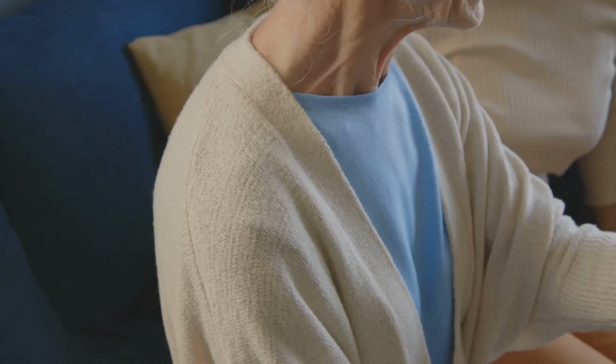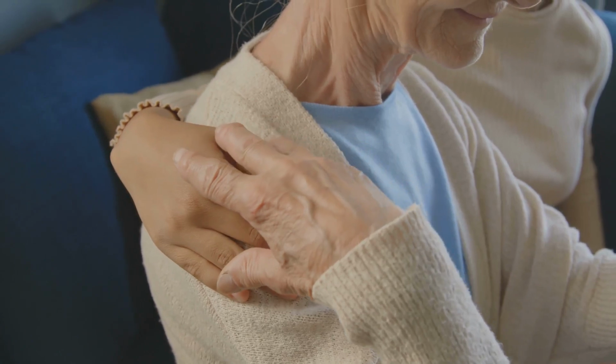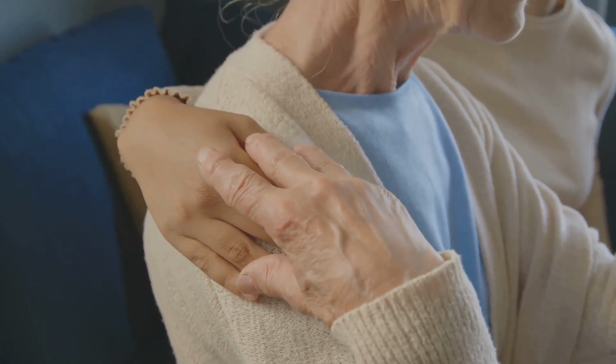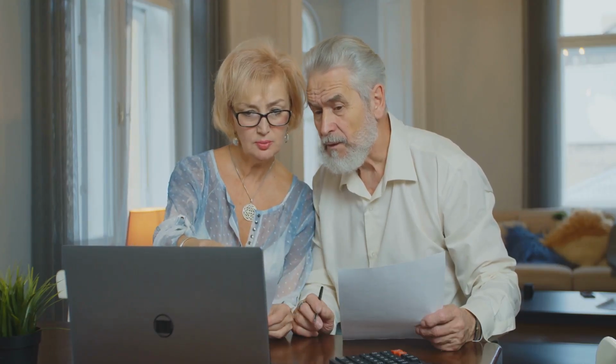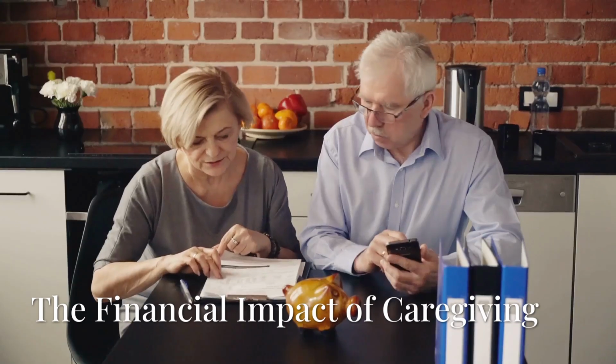Is your parent prepared to handle long-term care costs? Someone turning age 65 today has almost a 70% chance of needing long-term care services and support in their remaining years. Over half of middle-income baby boomers believe that Medicare will pay for their ongoing long-term care, so they believe they're covered.